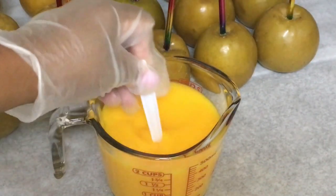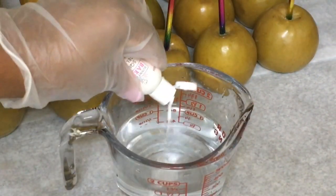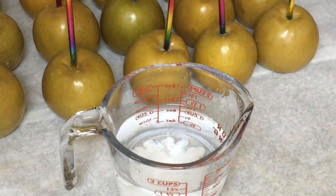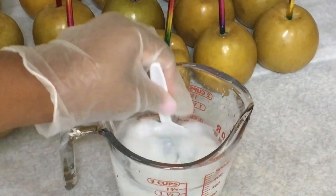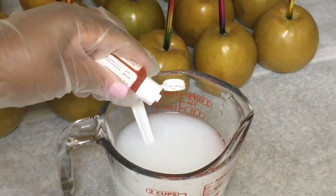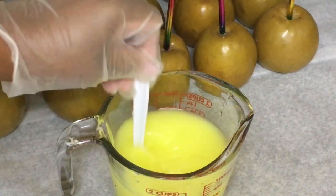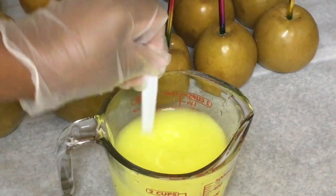Okay, this will work because I don't want it. Let me try another way. Let me see something. Let me see if I can get a better yellow. So I'm going to add white and then I'm going to add lemon yellow first. Look at what happens. Okay, this is, of course, a perfect color.